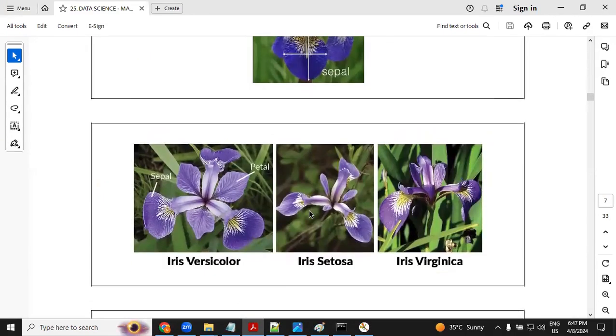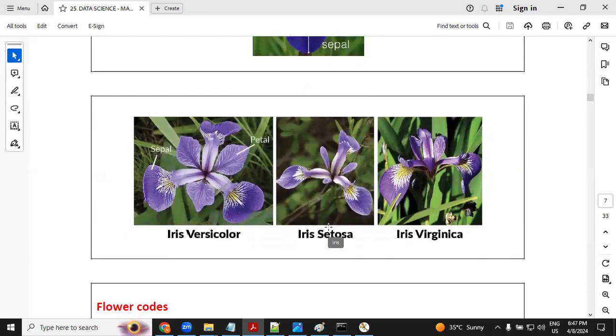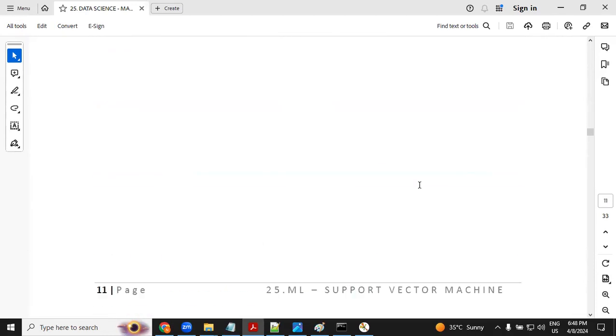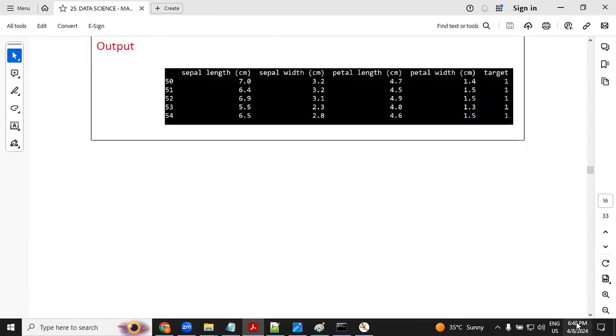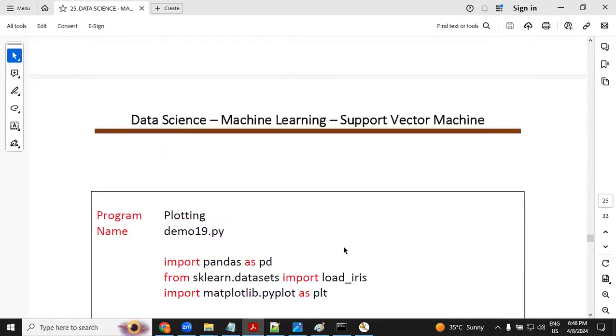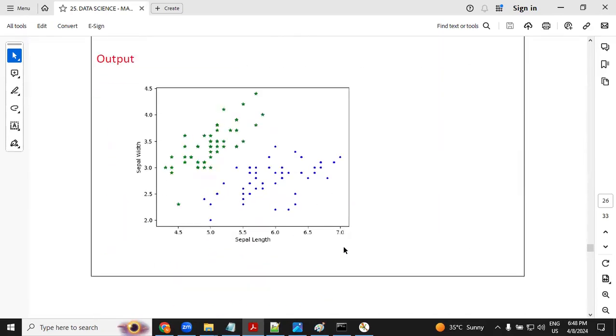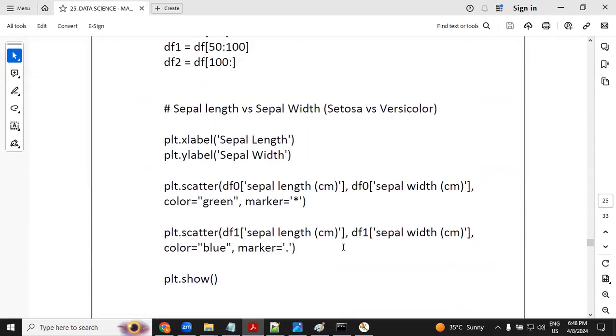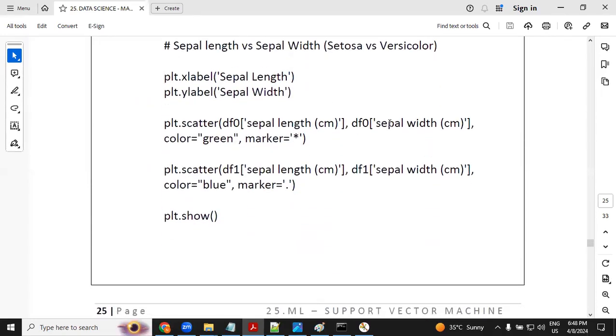Spend some time. This is the setosa. This is versicolor, something like this. And the setosa, next one is versicolor. You guys need to spend some time on how the diagram looks. And now, same thing. Go back. Setosa and versicolor. Did you understand the diagram? Tell me, sir. Yeah, good.